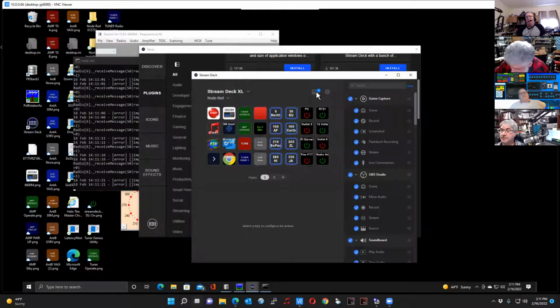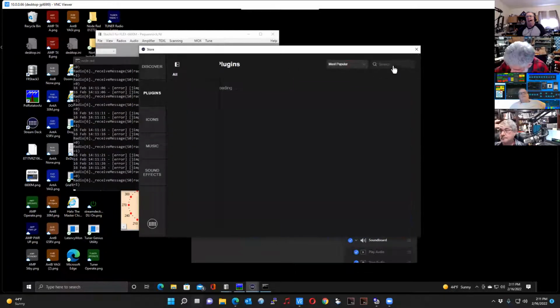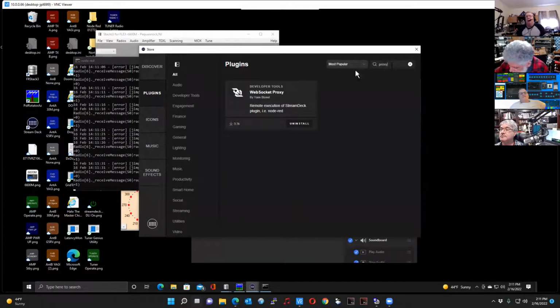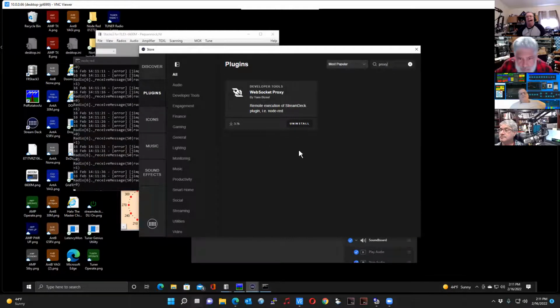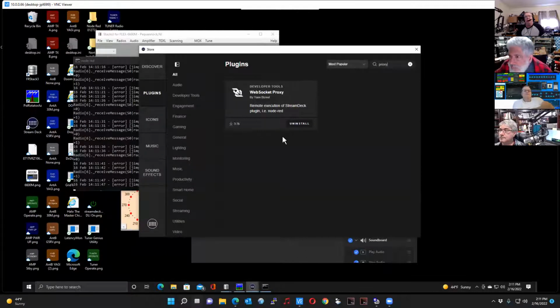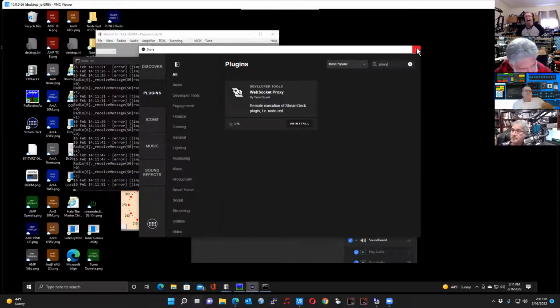So to get to the store, the little keyboard icon up on top here, we click here, and under plugins, if you search, as I said, for proxy, and WebSocket Proxy. So it's installed. It's already installed. Yeah. So they have updated it. Initially, it was only on GitHub, but now it's there. So you would just search for proxy, and it's WebSocket Proxy. Go ahead and install that first.